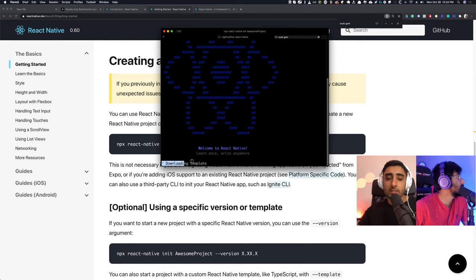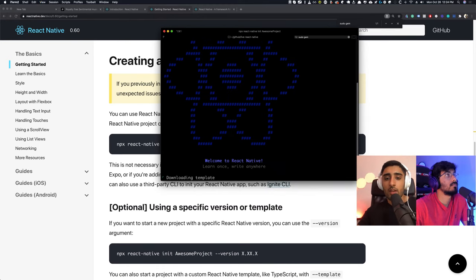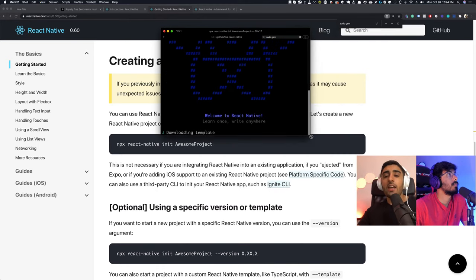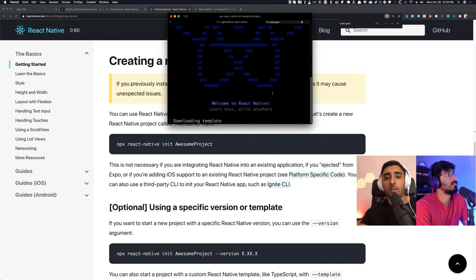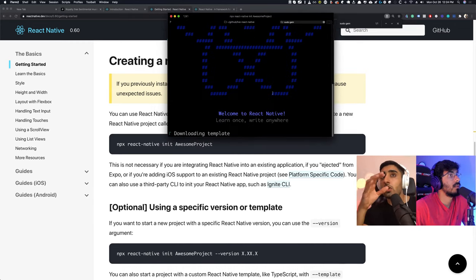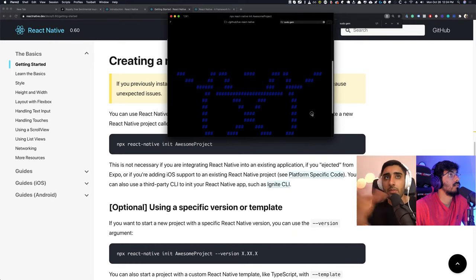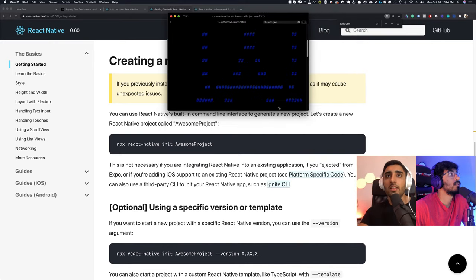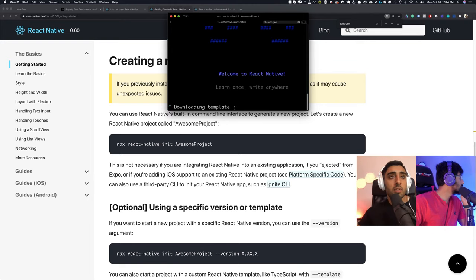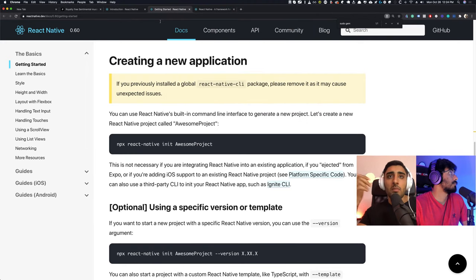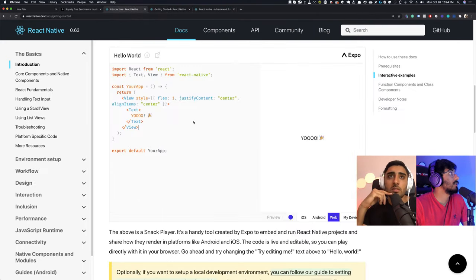Okay, it's downloading the template now. Yeah, that one's going to download the template, get everything set up. So let's explain a breakdown of React Native and how it works. There are so many similarities between React Native and React. So if we go back to the first tab while this installs, we can show them some of that code in Expo, and we can play around with that code. Sure. While we wait.